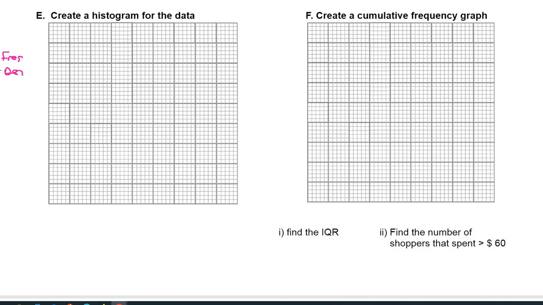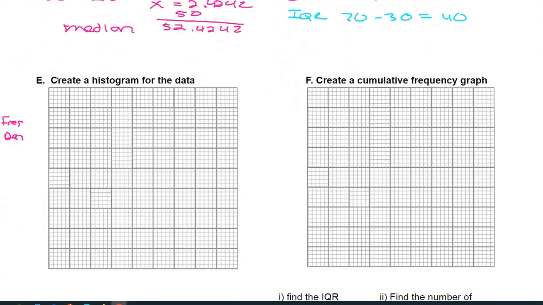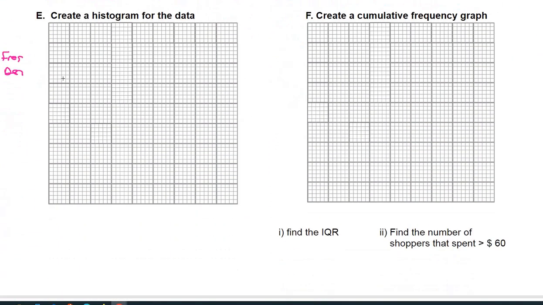All right. Now, if you go up to the table, this is the x-axis and this is the y-axis. So the y-axis is going to be the frequency density, because we're going to figure that out. Actually, I'm going to put that somewhere else. But the x-axis is the amount of money spent. So let's put that here. Amount of money spent.